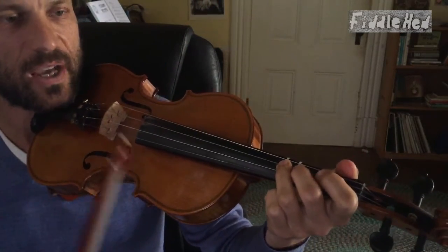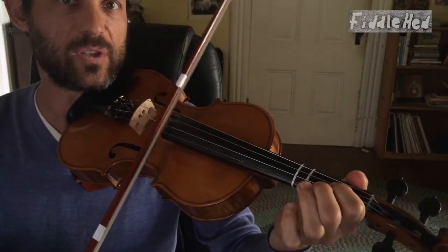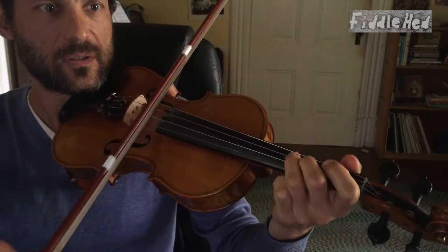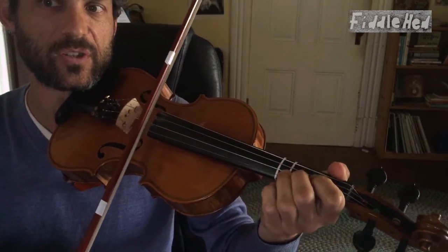On the version Hank Williams does, I kind of simplify it there. The open A gets played really quickly, kind of swallowed. All right, but I just felt like for more beginner fiddlers, it'll make more sense to do it more clearly and slowly.